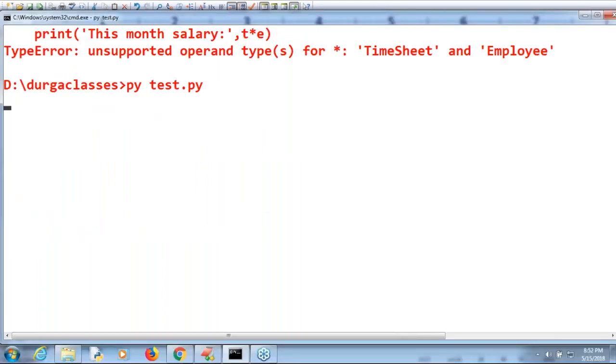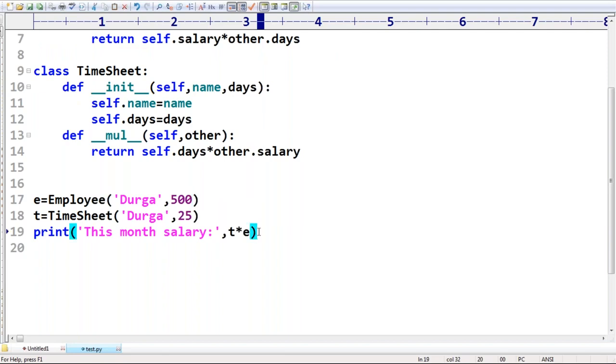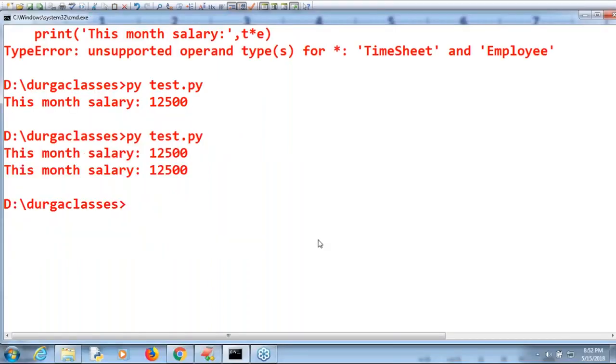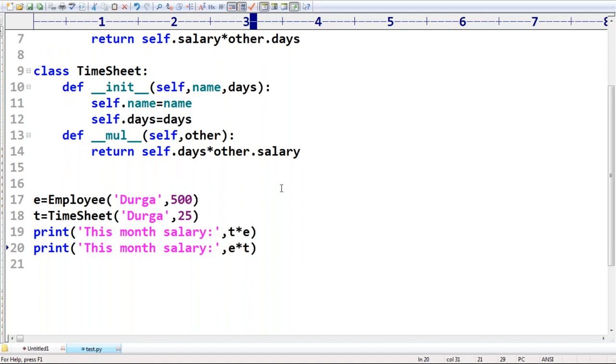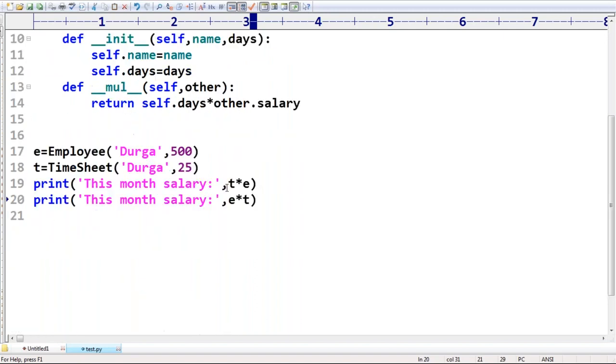Now observe what answer you get by default. Now let me take e into t as well. If I take it like this, in both cases it works perfectly, no problem at all. But which is the first argument?